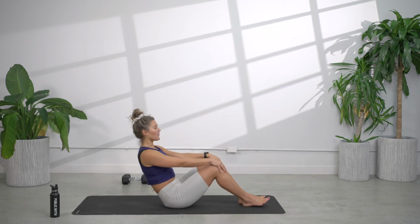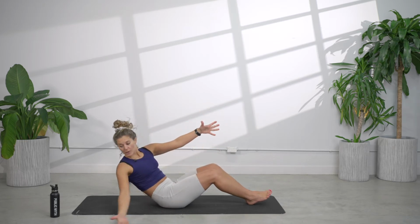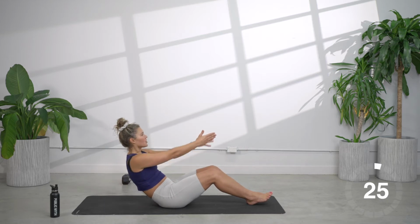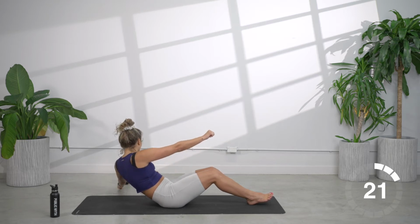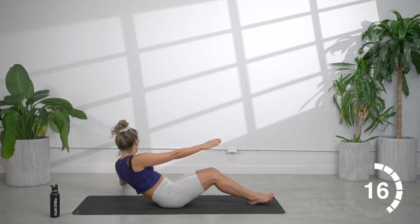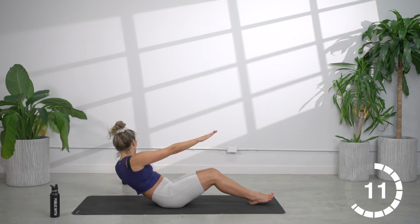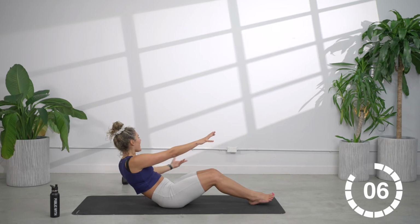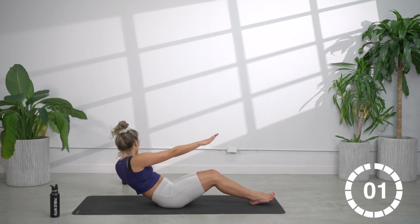Laying on our backs for those V-sits. Heels down or up, and we're gonna twist. Really reach beside you. Now, if you do have a band or a bungee near you, you're always welcome to pull on one of those if you'd like. Make it a little bit tougher in that last round. Good, rotating the upper back, keeping the hips strong for three, two, one.